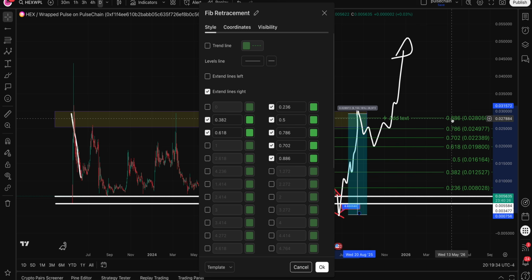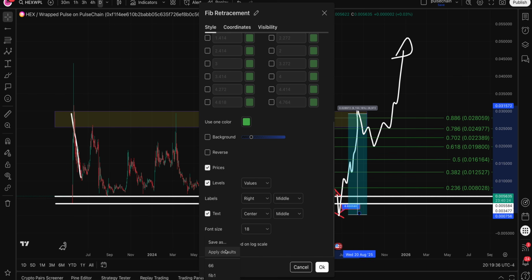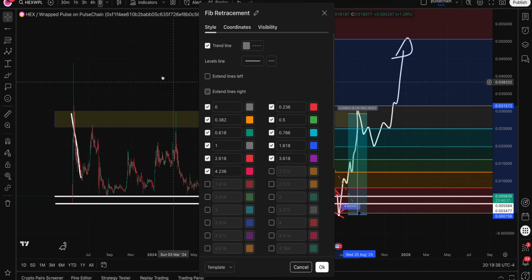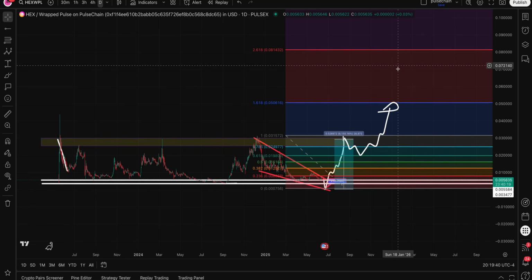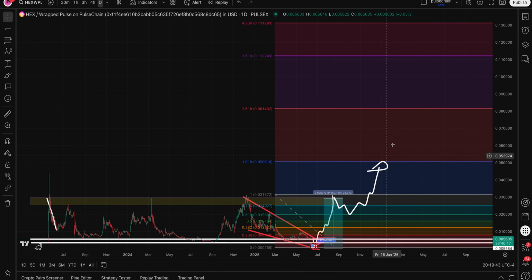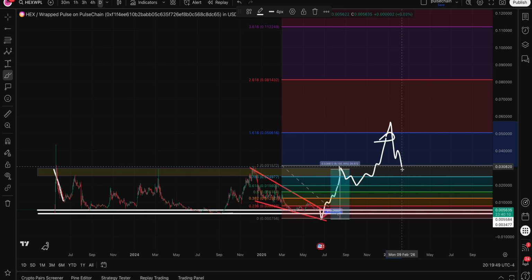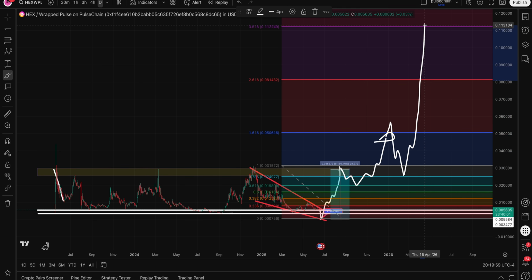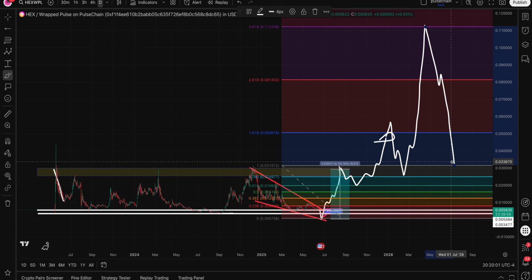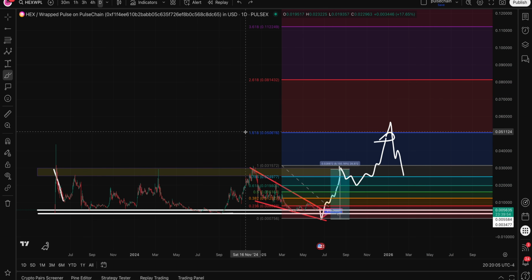to the expansion targets sitting right over here: 1.618, 2.618, 3.618, and 4.236 extension. So we're likely to come up here, and then you may see a tap of this level as support, have a push up to the 2.618, maybe even the 3.618, and then come back down for your bear market. But I'm looking at this target to get hit.